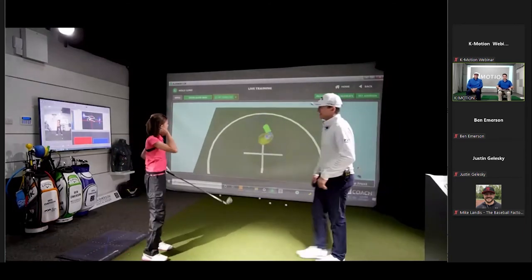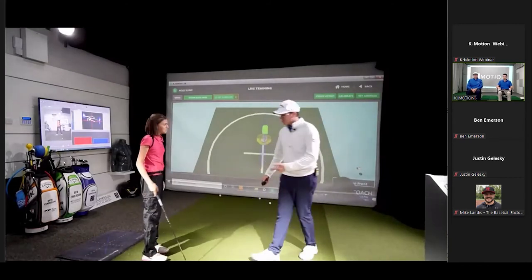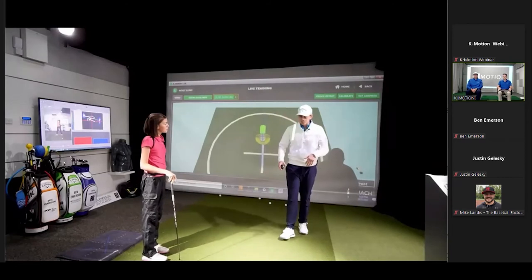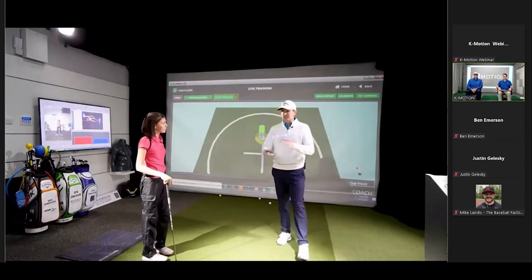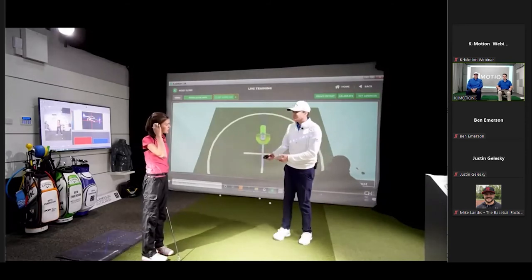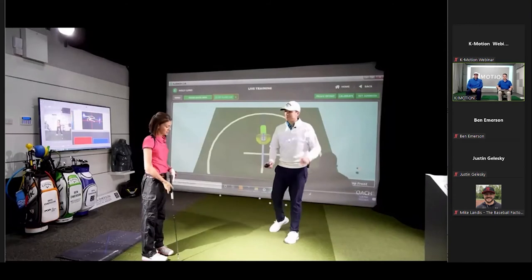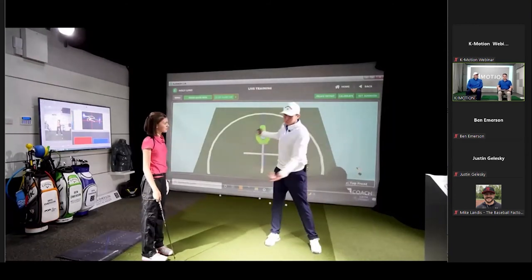Okay. I'm not sure I was there long enough to hear the sound as much, going too fast. And that's the nice thing when you're doing something slowly, right? To think of other sports, you walk through the plays in pretty much every sport. No one actually goes full pelt. Apart from one sport, golf, we like to just tonk it down there as hard as we can, right? But that's really hard to change a movement pattern.